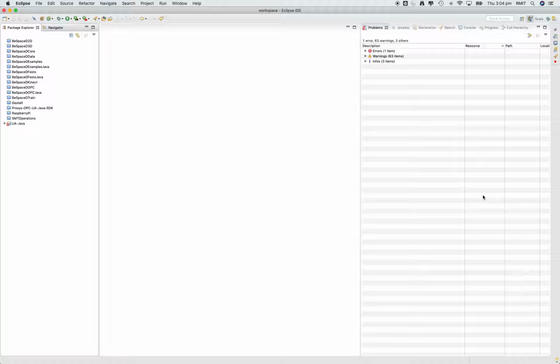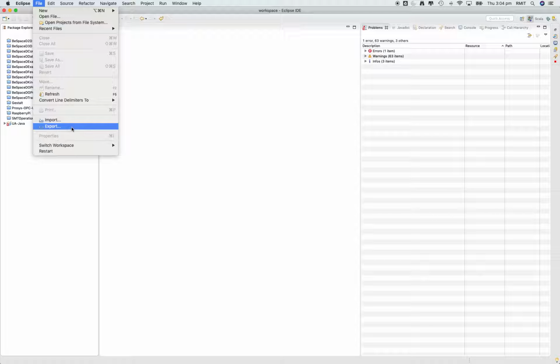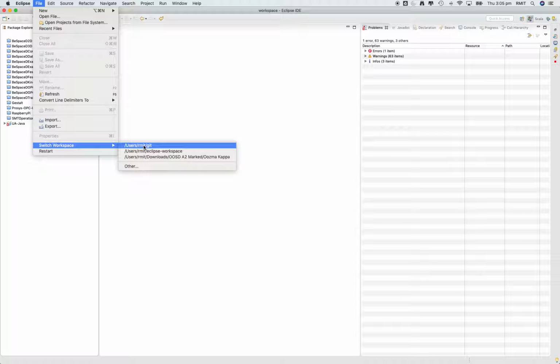Here I've got another workspace in Eclipse. If you want to change workspaces, you can do that with the switch workspace command. What I was using last time for the other user was my username RMIT Git.